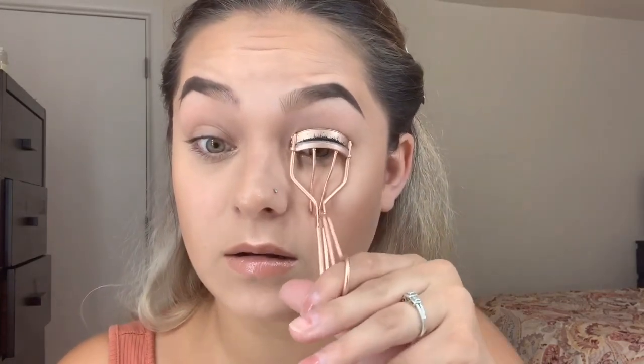In the meantime, I'm going to let those dry and get tacky. I am going to be curling my eyelashes and putting on mascara, so get your curler and curl your lashes. I like to curl mine first and then put my lash on and then put my mascara and then curl them again. I'm going to be using the It Superhero mascara. I love this mascara.